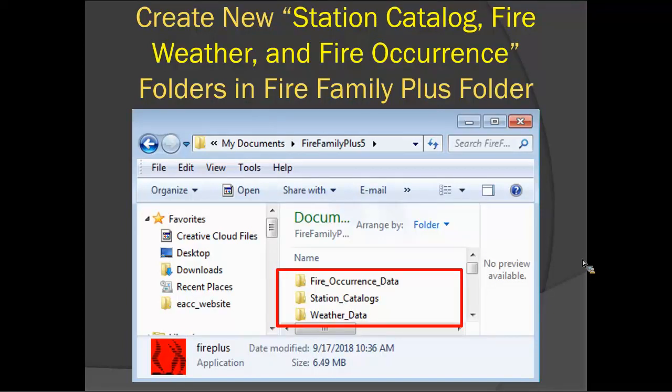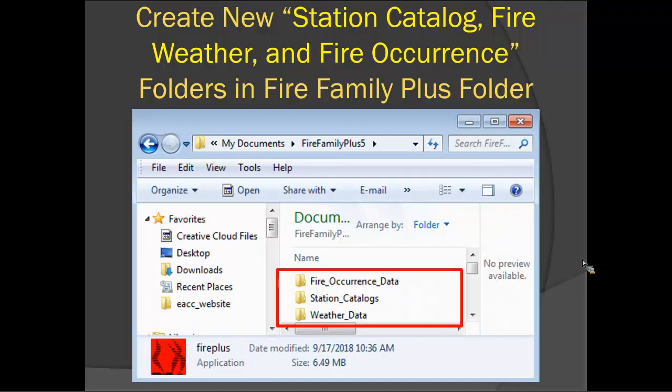So the next step that I do, when I download it, I did it in my documents, or you can just put it right on the C drive. You can create a Fire Family Plus folder, like it says up top. And then within that folder, I create those 3 files that I've highlighted right here: the fire currents, station catalogs, and weather data.